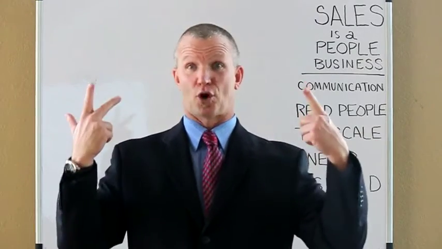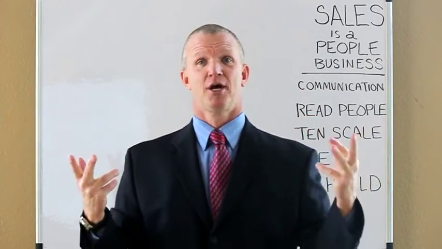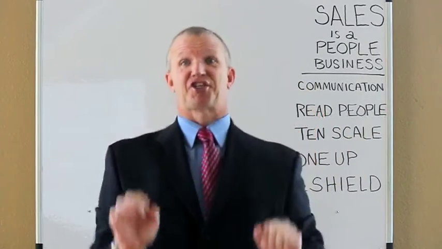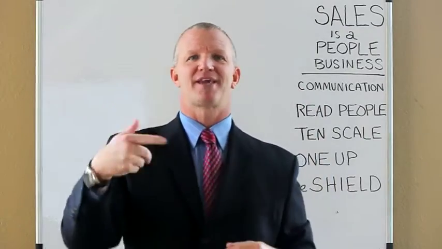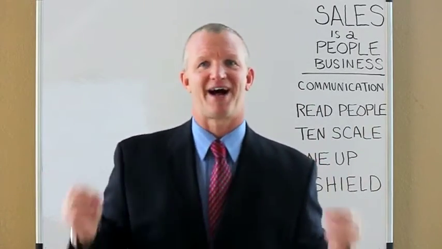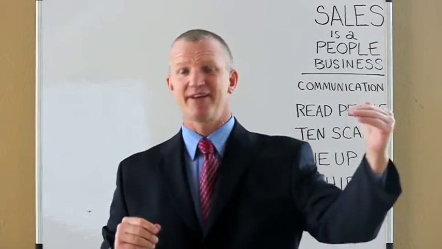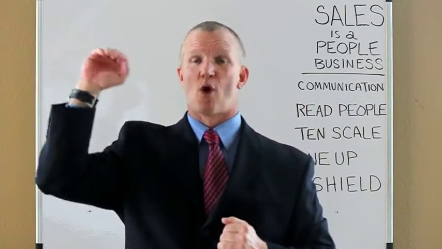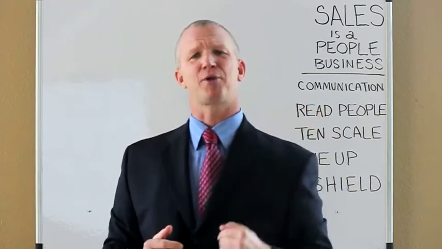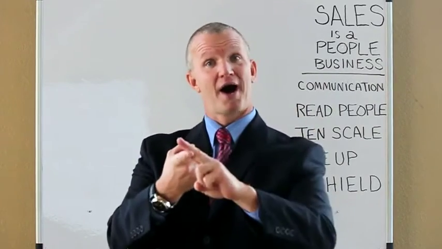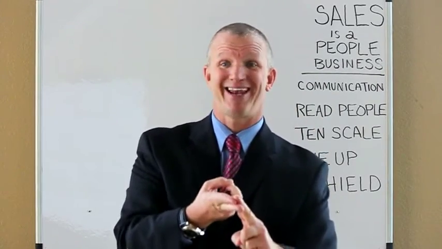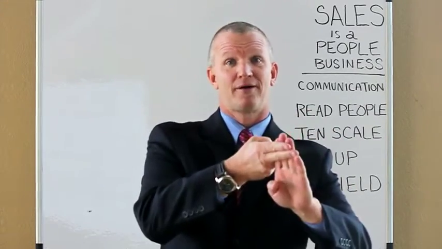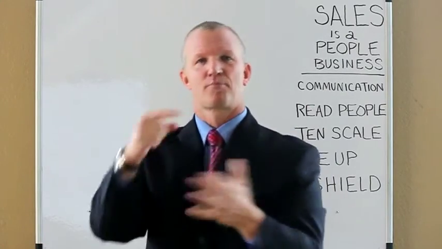You can control him through words, mannerisms, and actions. So keep that in mind. So when you get somebody with a shield up, a resistance shield, a sales filter, you need to be able to break that down. And how do you do it? You find where they're at on the 10 scale. If the guy's a 7, you want to find that, mirror it, and then move them one level up. It's real simple. How do you break that shield down? Here's the drill. One up, acknowledge his pain, and then provide service. One up, acknowledge the pain, provide service.